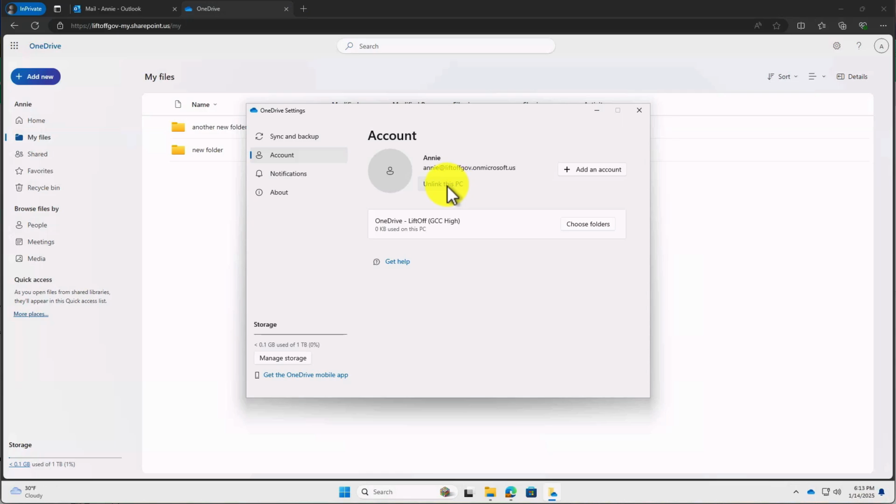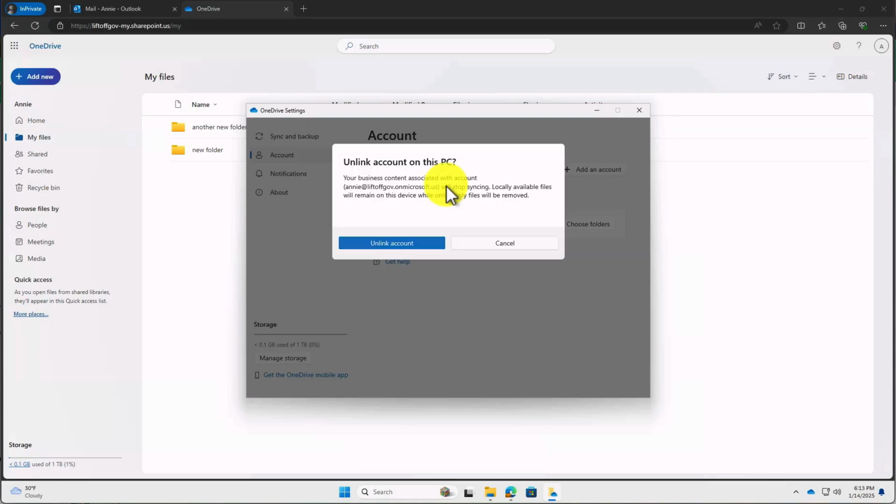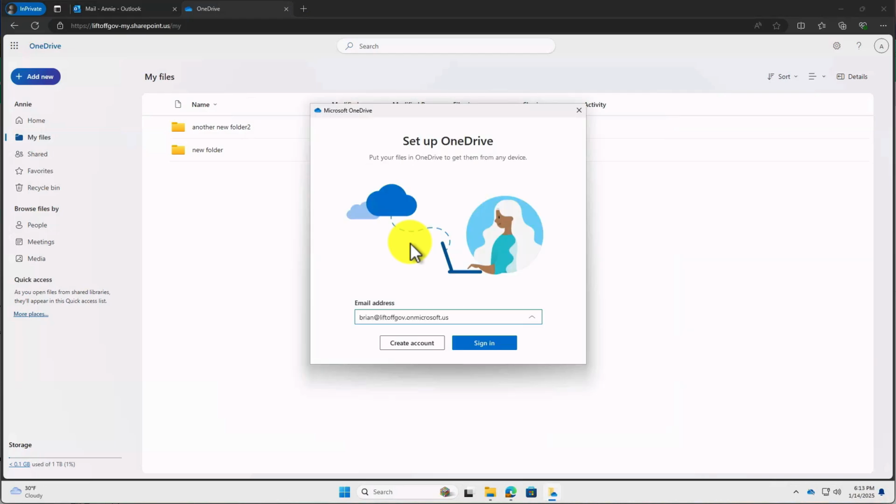So I'm going to click Unlink this PC. Unlink account. Now I have the opportunity to set up another OneDrive. So I'm going to go ahead and put in my email address or my username for the OneDrive that I want to sync in the new system. I'll click Sign In.